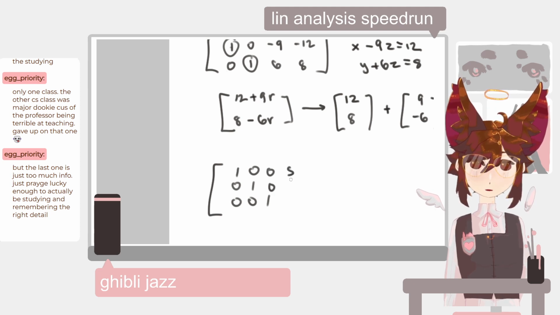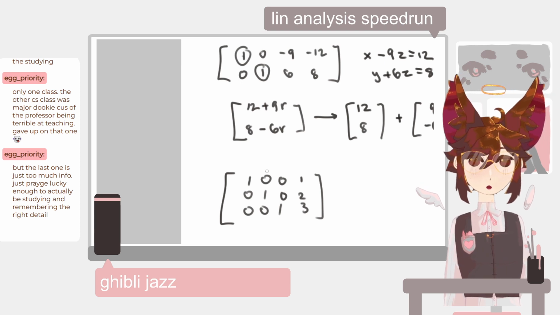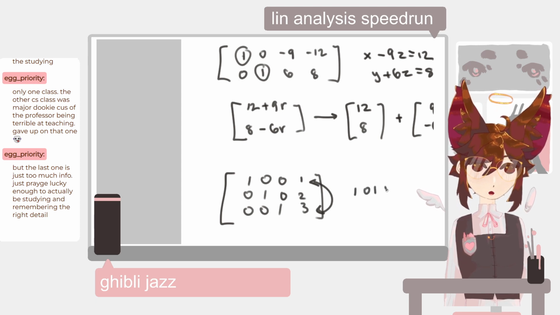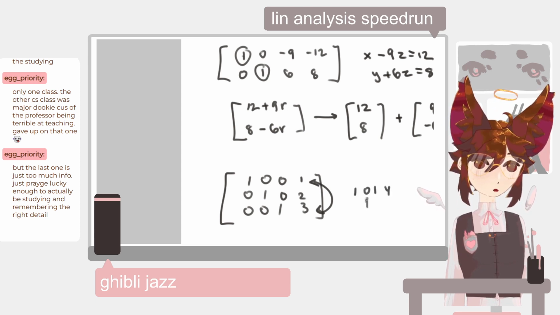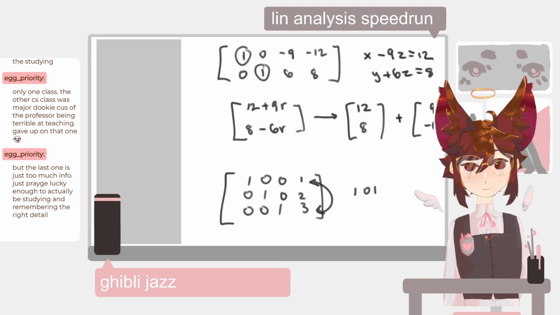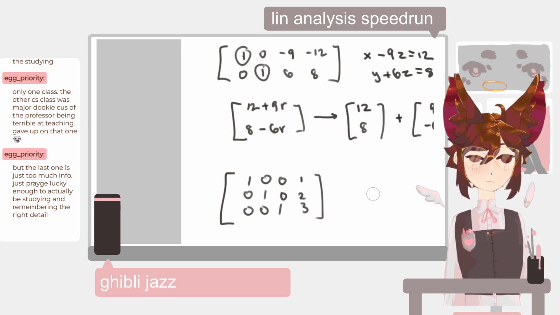So if we have like 1, 2, 3, these are linearly independent because there's no way, even if you added these two together, right? You would get 1, 0, 1, 4. There's nothing here because we got rid of all the stuff there. So it's really beautiful how we can see that these vectors are telling us different information.